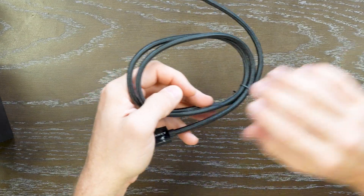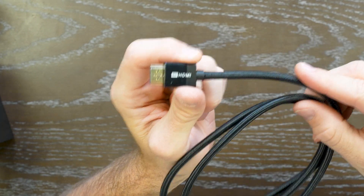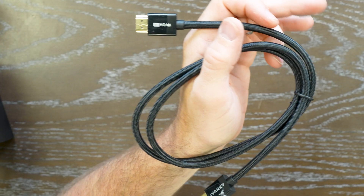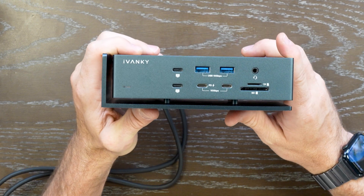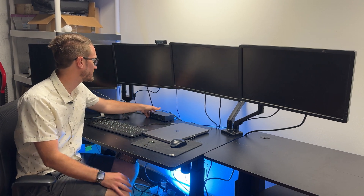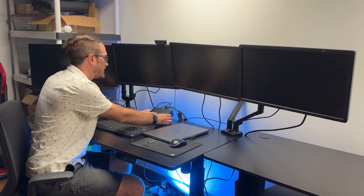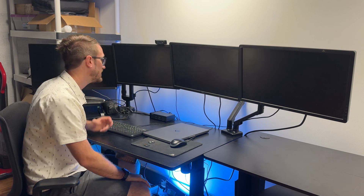It comes with a dedicated 8K HDMI cord, which is great for high definition HDR monitors. Now let's go on location and show you at my workstation all the quad monitor display. We're on location with the Fusion Dock Max 1 for iVanky. It's set up with all ports connected — four different monitors using HDMI and USB Type-C.